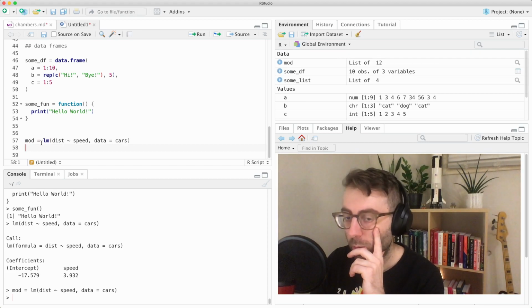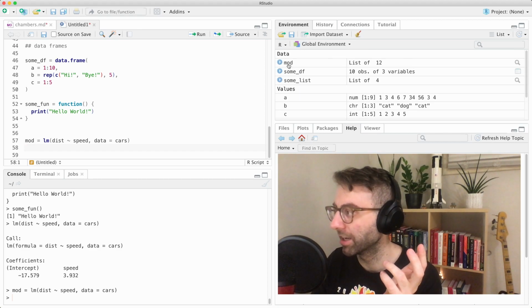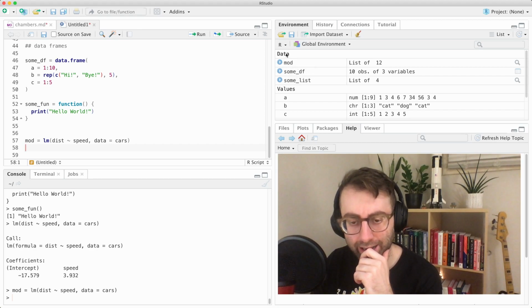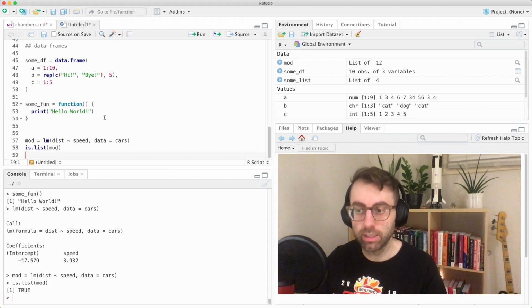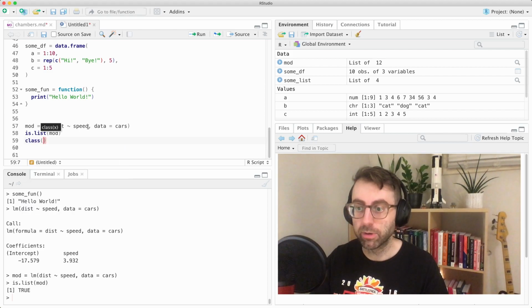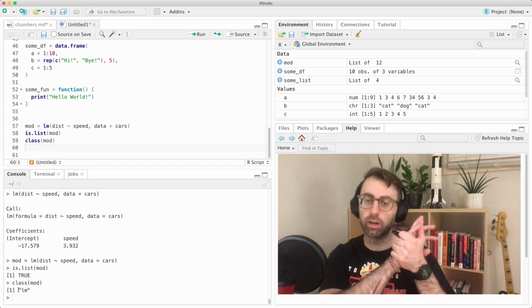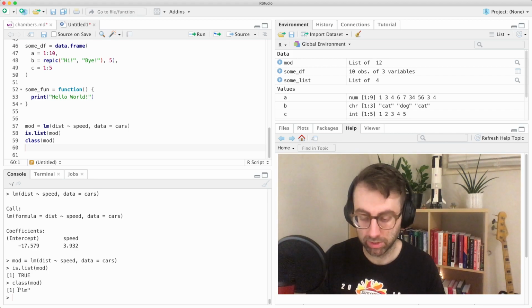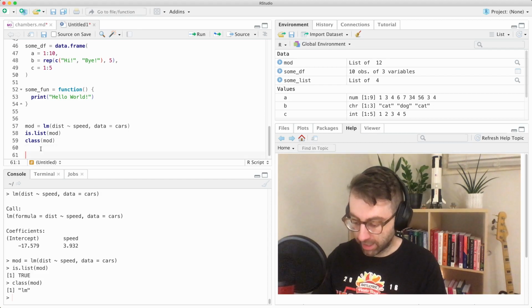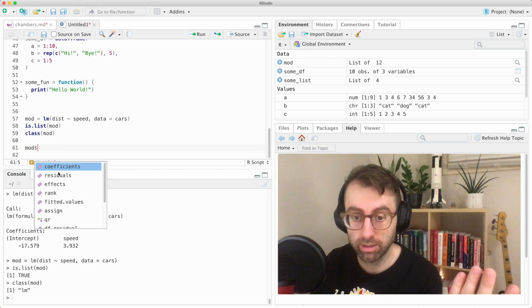What is returned here is actually, what does it show in my environment? Interesting. It calls it data. It's under this data heading, and it's a list. Huh, that's interesting. We can actually check that: is.list. Oh, that's interesting. It's a list with an extra attribute, and that attribute is its class. So the class of this thing is lm. By and large, model objects in this class are going to be a list with a class of whatever the modeling procedure was. What that means is that we can access parts of what was returned like a list, for example, with the dollar sign operator.